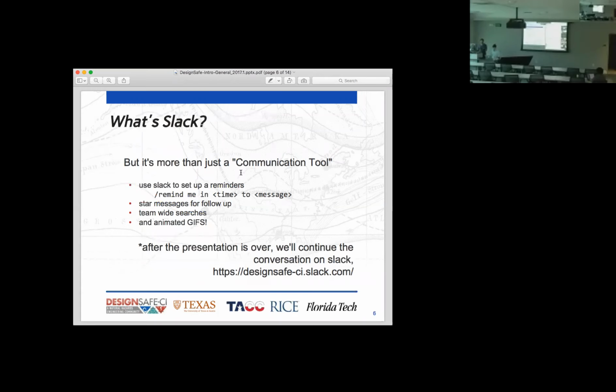You can do a slash to-do and assign yourself a task, and it'll keep a running total of what tasks you've done. You can star messages for follow-ups. You can do team-wide searches in the bar, searching for a particular topic or keyword, and you can also set up notifications for those topics and keywords. And of course, you can also do animated GIFs, which are just kind of fun.